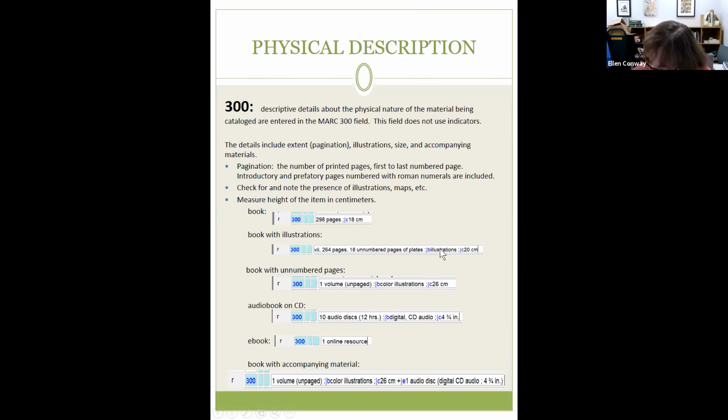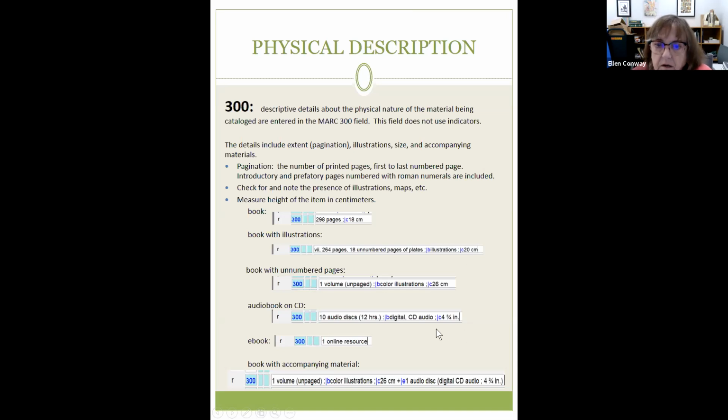Then in addition to that, if the book has illustrations or maps, charts, genealogy, that type of thing, you would enter that information in the B subfield. And then finally, if you're cataloging a book, you need to measure it with a metric ruler and enter the number of centimeters in height.